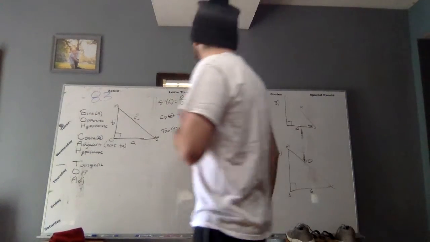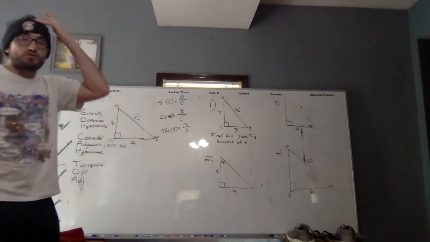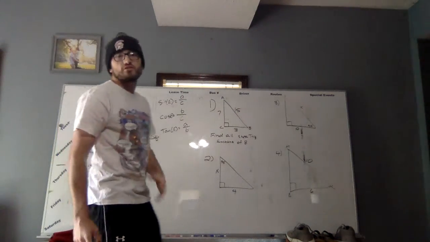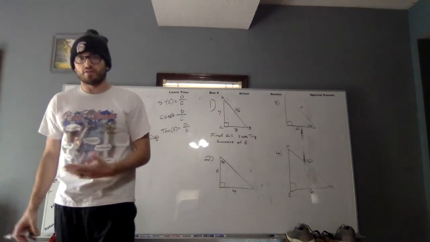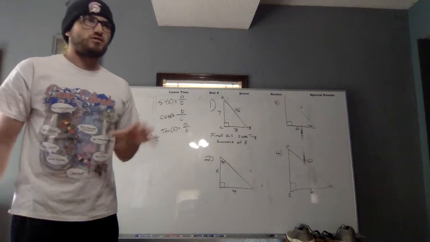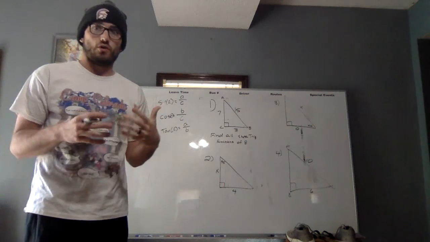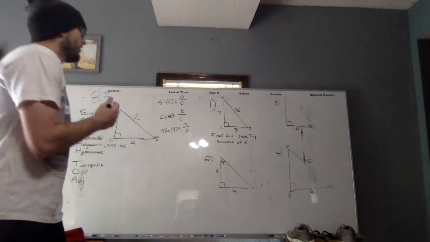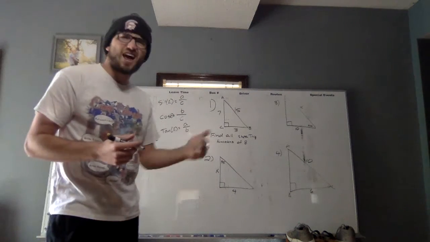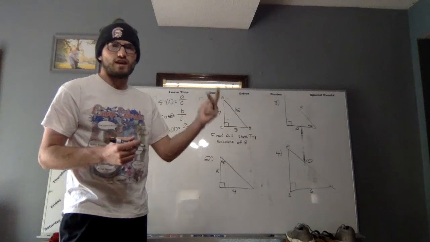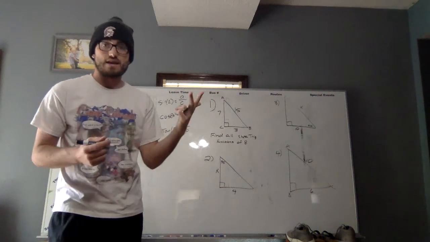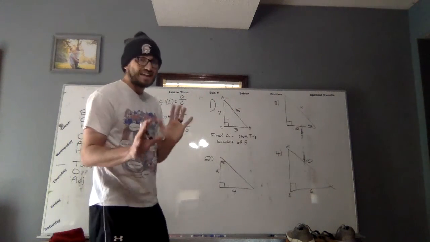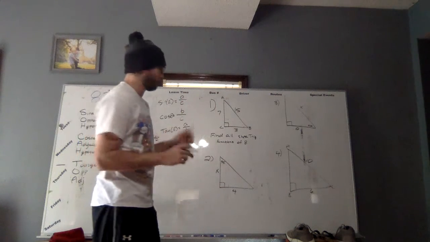All right, so here we go. We got these problems up on the board. Looking at the first one, this is the basic one. If I give this to you on a quiz, what I'm seeing is whether you know the basics. Do you know SOHCAHTOA? Do you know that order? Do you know what is related to what? Here, they just want you to find the sine, cosine, and tangent of, in this case, B. Not a lot of math involved. It's more so just putting things in the right place.